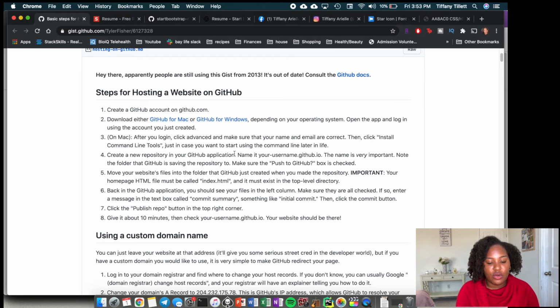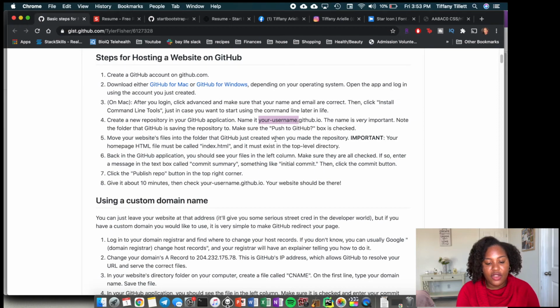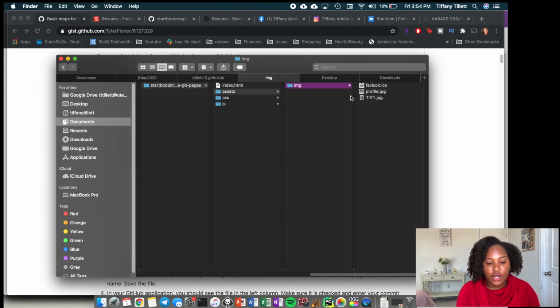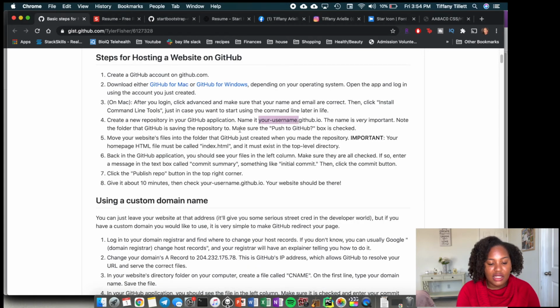Create a new repository, name it your username, blah, blah, blah. Move your website's files into the folder that they created when you made the repository. Note your homepage HTML file must be called index.html. So that's what we have here. If we look at our folder, we have index.html, and it's saying that it must exist in the top level directory.